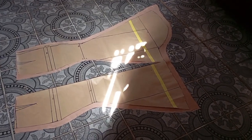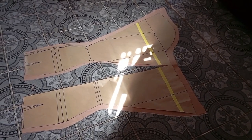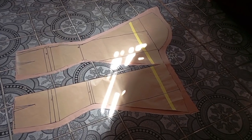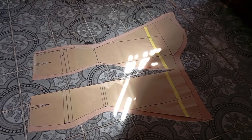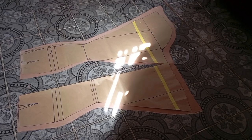So what I did was I left 1 inch sewing allowance on all the sides, okay, except for the center front at the front piece. So when you look at the side front, I had 1 inch sewing allowance, and likewise for the back pattern, that is the back pieces, I had 1 inch sewing allowance on both sides.